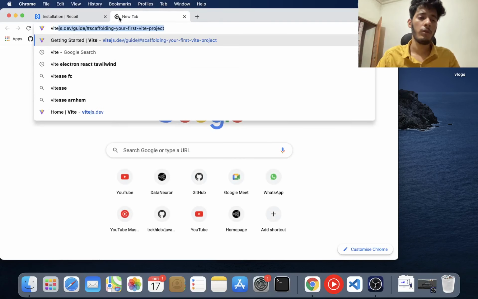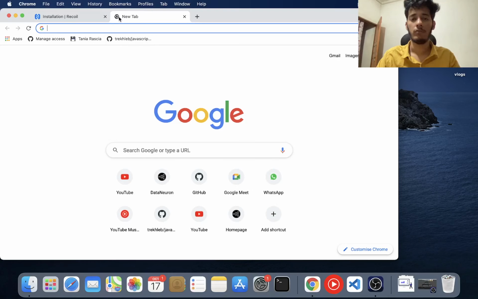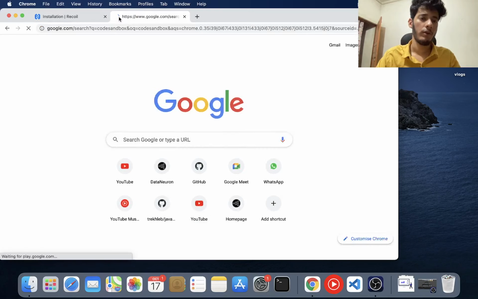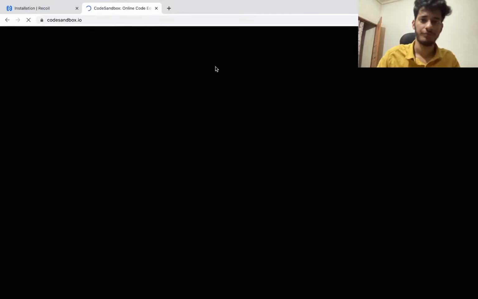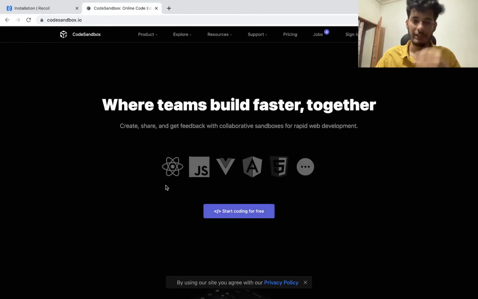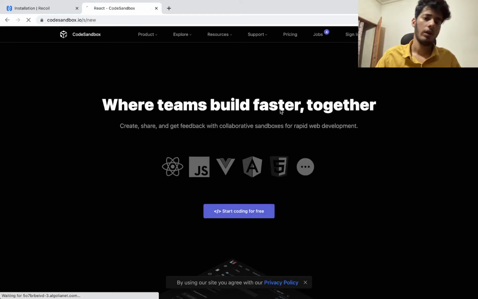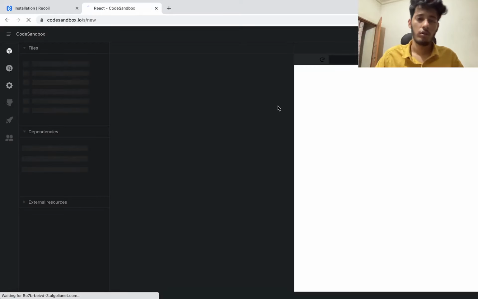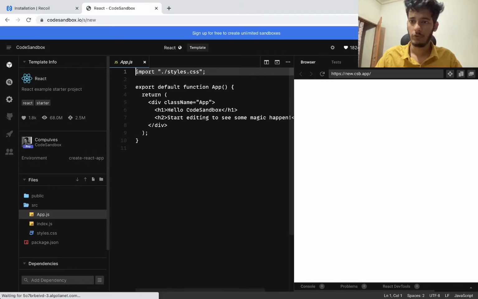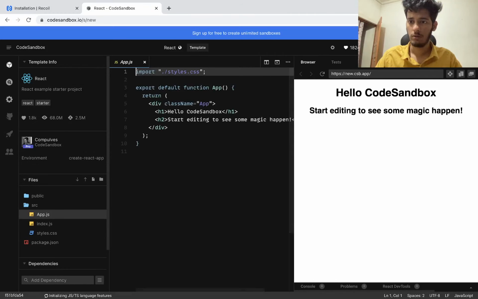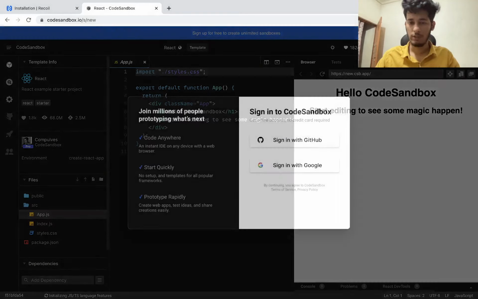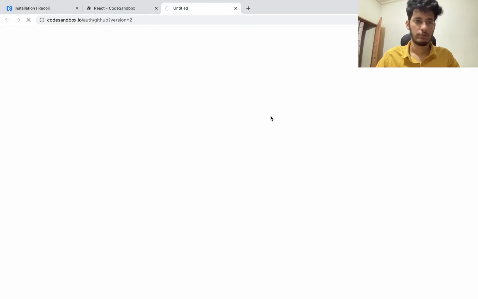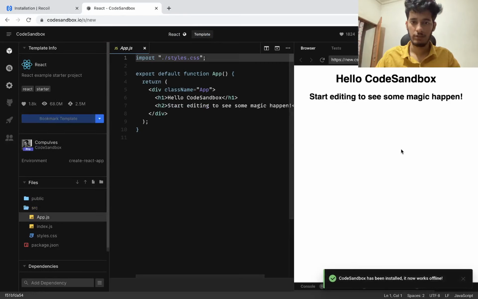To learn this, first of all, we'll be setting up a project on CodeSandbox. If you're thinking why I'm coding this in CodeSandbox, it's actually easier to set up and a little faster. So I'll choose React as a template over here. Let's sign in. If this requires sign in, it's okay.